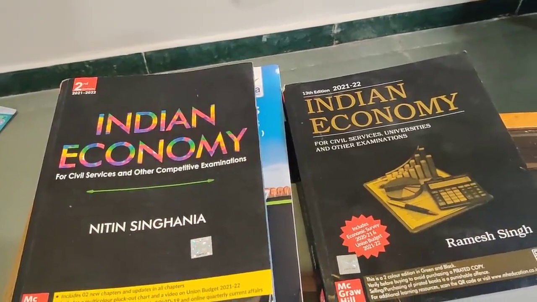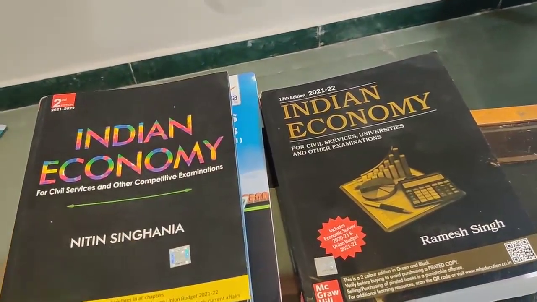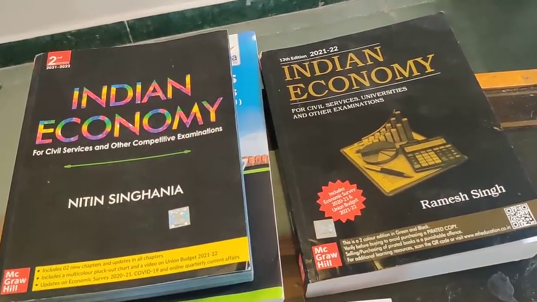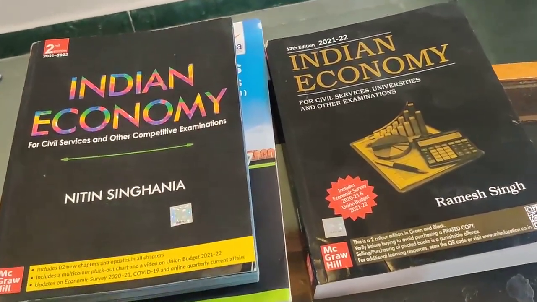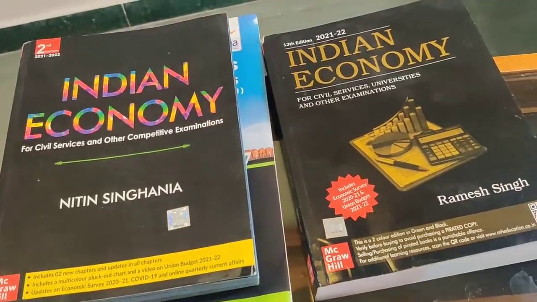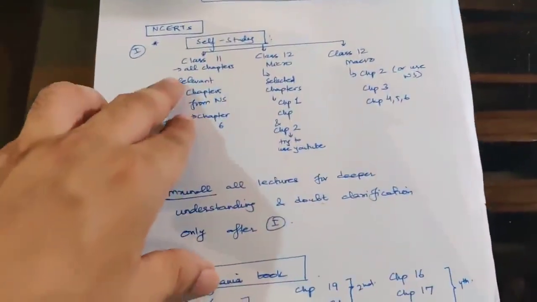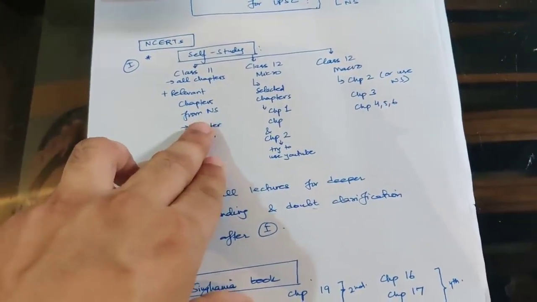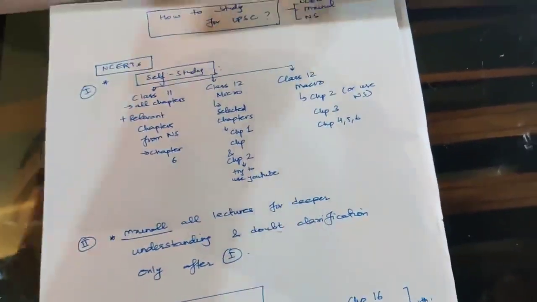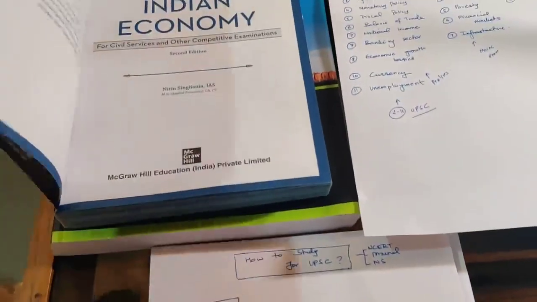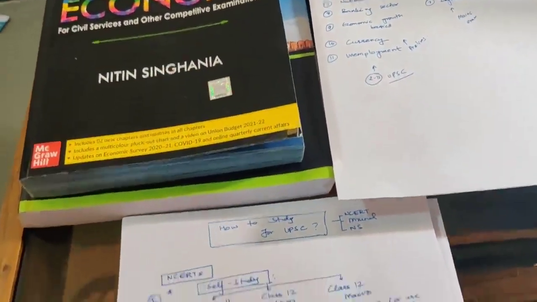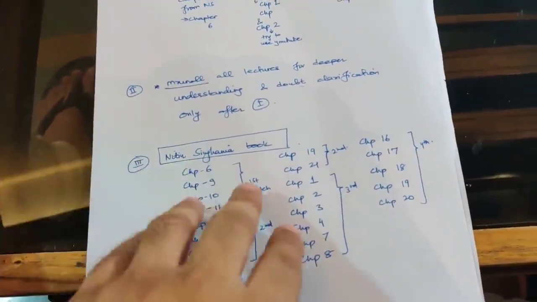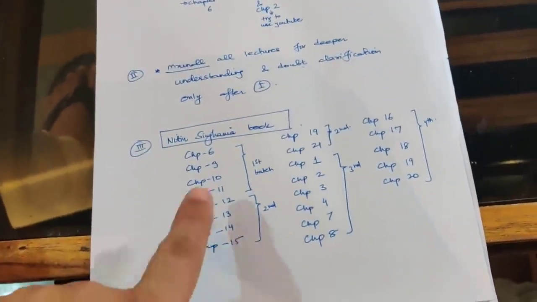I could basically just revise that in a different way, in different words, in a different kind of layout given in some other book, because it's easier to revise it that way. So all the chapters from the class 11th book, and some relevant chapters from Nitin Singhania. For example, chapter number 6. From this book, you need to study only a few relevant chapters for preparing for UPSC. But I have given you also a method to read Nitin Singhania here, which I will discuss later.